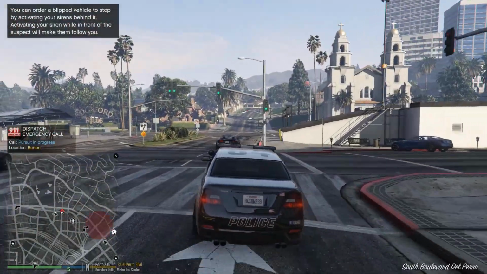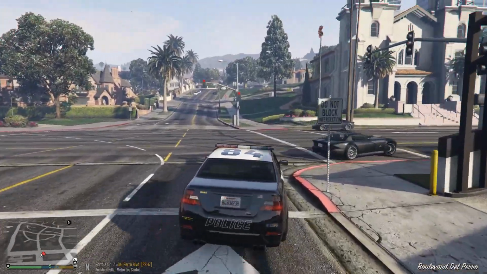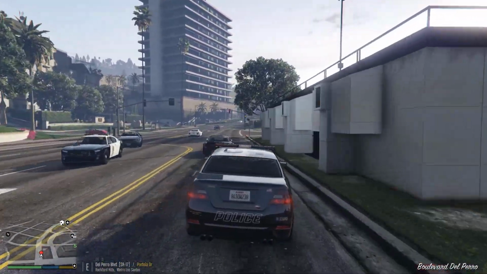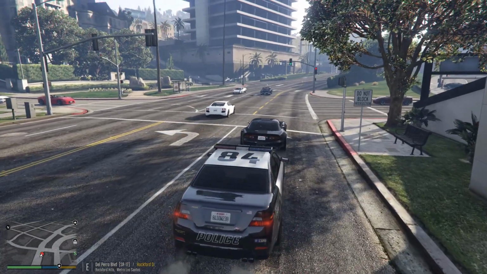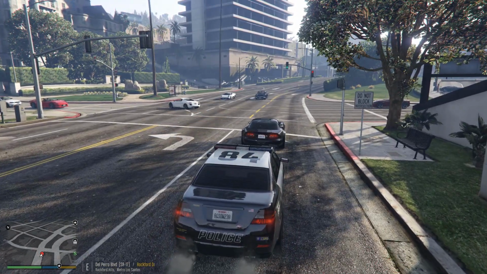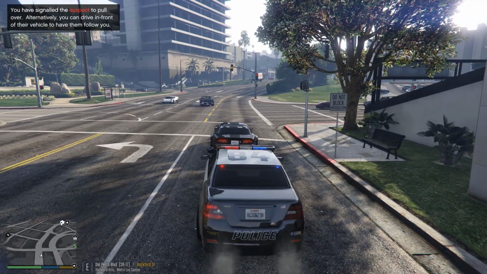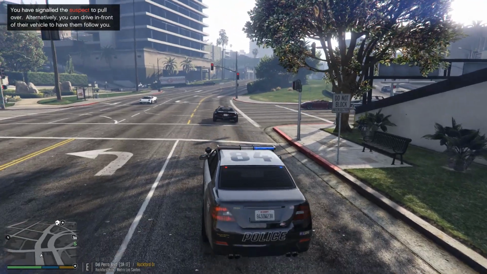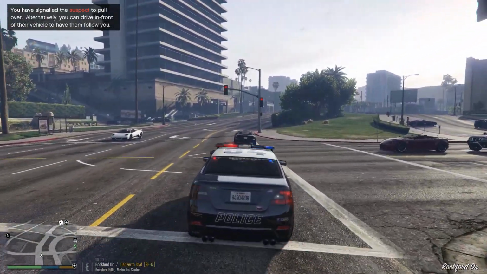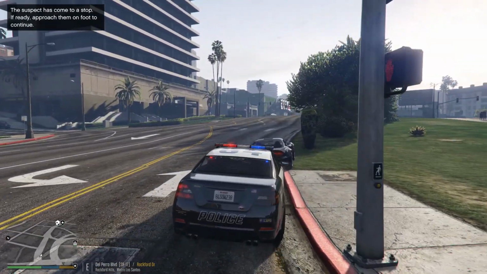Alright, so let's say we want to pull over this Banshee right here. On the controller, you can either hit A, or on keyboard, it is going to be Shift. It's going to do a little red blip there. Then you can hit J for the lights, or push in the left analog stick on the controller, and it'll turn the lights on. And it'll say you've signaled the subject to pull over. So they'll take a minute, and they will pull over up here after the light, it looks like. There they are, they're pulling over.